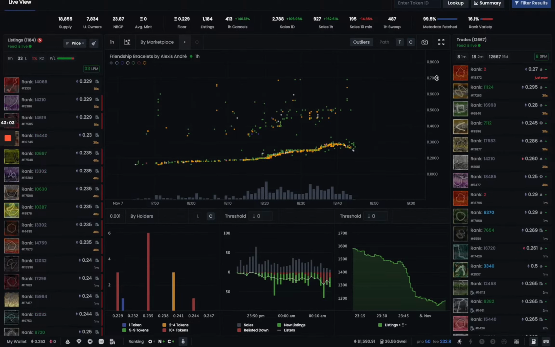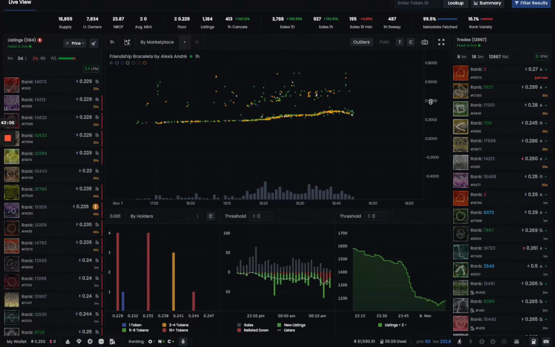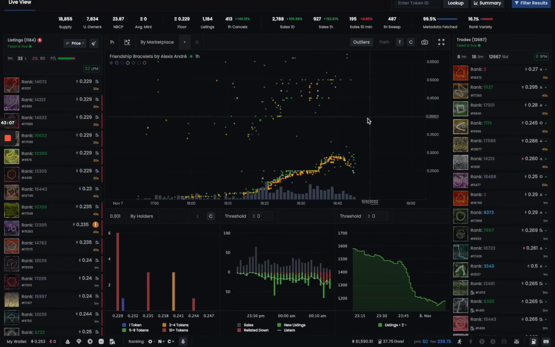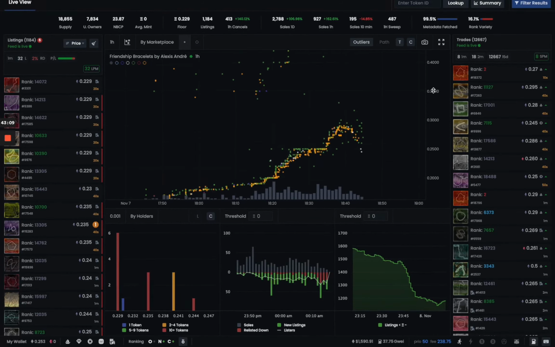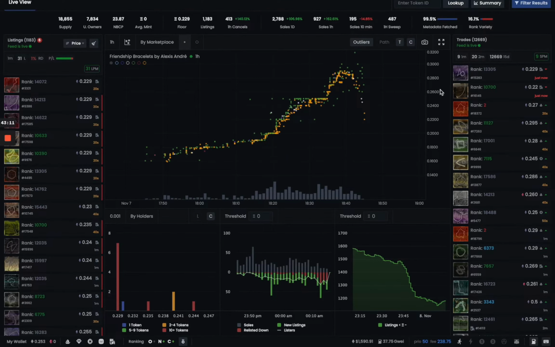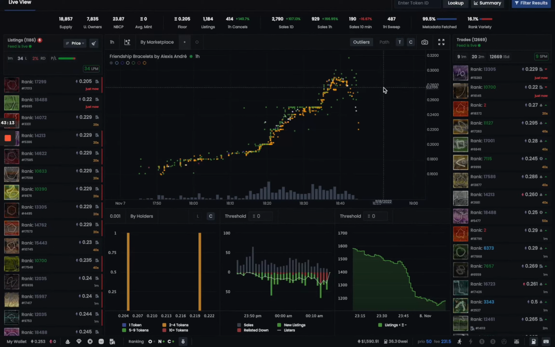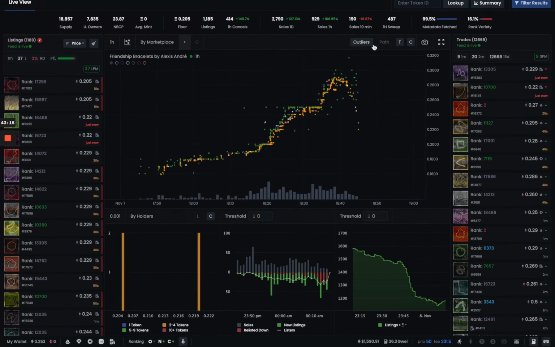And then the last thing is you can scrub, as I already mentioned. You can also scrub through the right side on this axis. So if you do want to focus on a different price range, let's say, you can use this to focus on that.